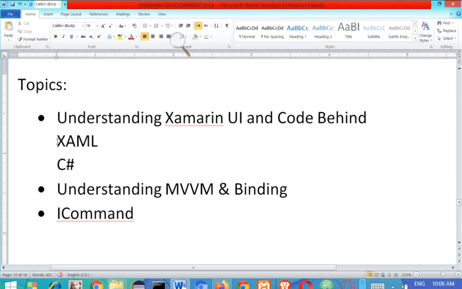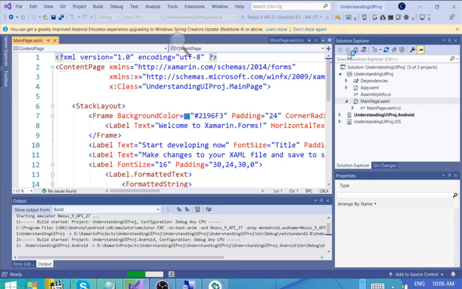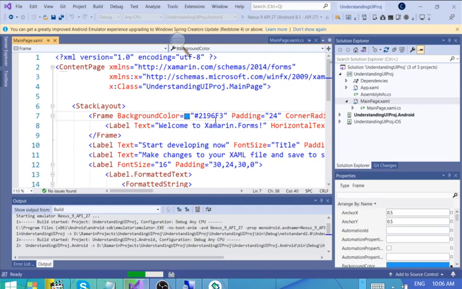You can use these two, either the XAML code or the C# code. If I want to create a button, I can create it using either C# code or the XAML code. But the one we're familiar with is the XAML code. So let's understand the UI and how we get information from the UI into the .cs, which is where our business logic is going to be centered, which is the view model.